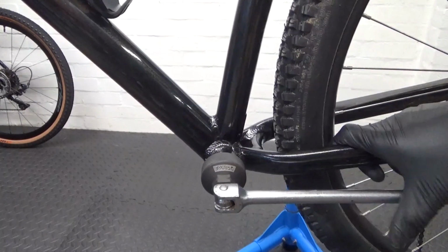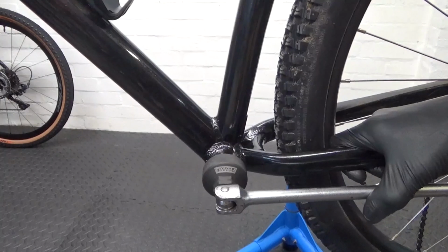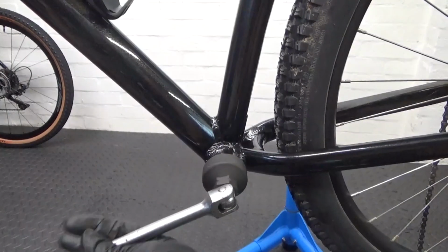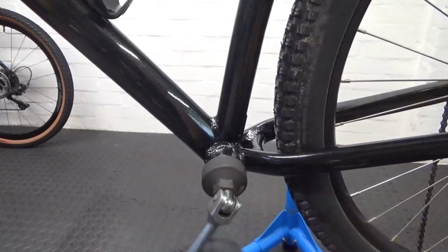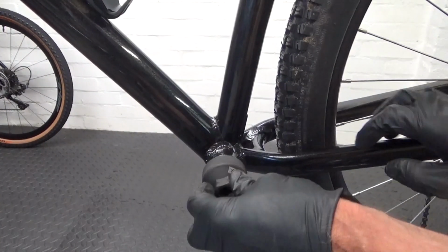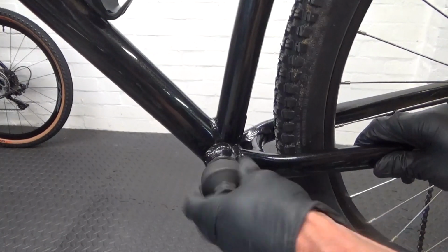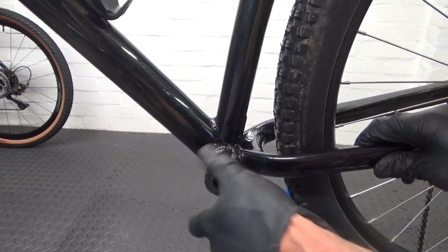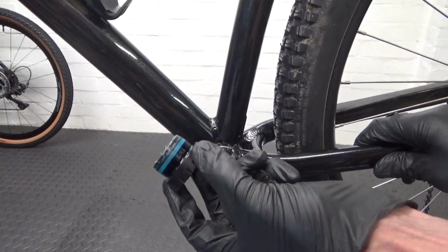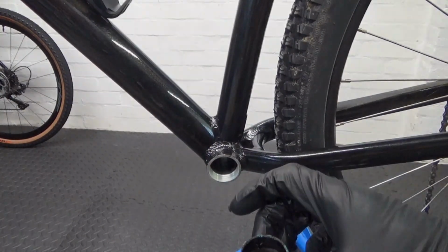This is the left hand side, so anti-clockwise is undoing it. So I'll just be pulling up on the bar. See there, it's coming undone. So I'll just carry on winding that out. There you have the cup from the left hand side. So go ahead and remove the right hand side.